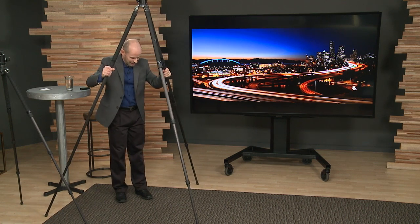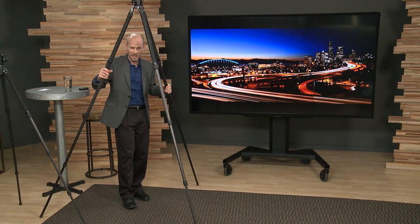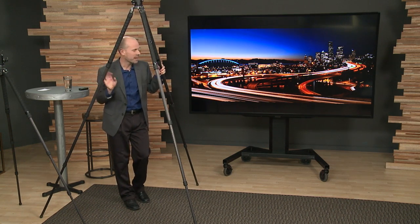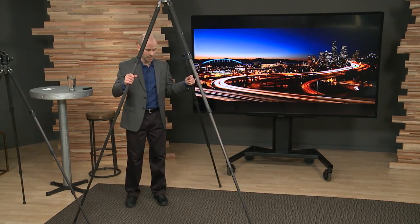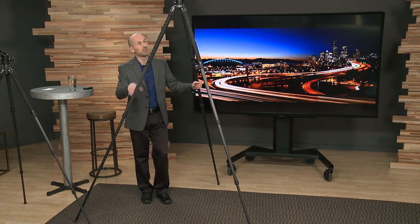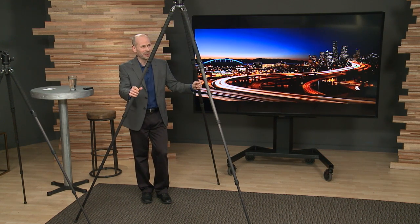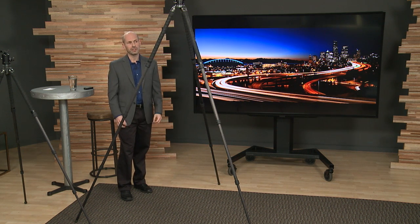This is a little overkill for most people — I understand that. But you're probably wondering how I got that shot, because if you go to this park you're going to line up and think, how on earth did he get that shot? After I bought this tripod, I had to go to Home Depot and buy a matching two-foot step ladder to go with it, because you need a way to look through the camera when you're up that high. I don't need it that often, but it changes the way I look at potential shots.